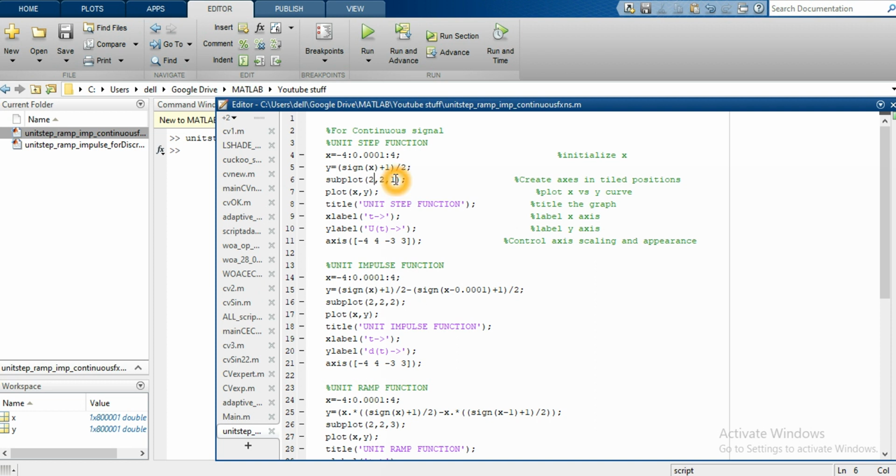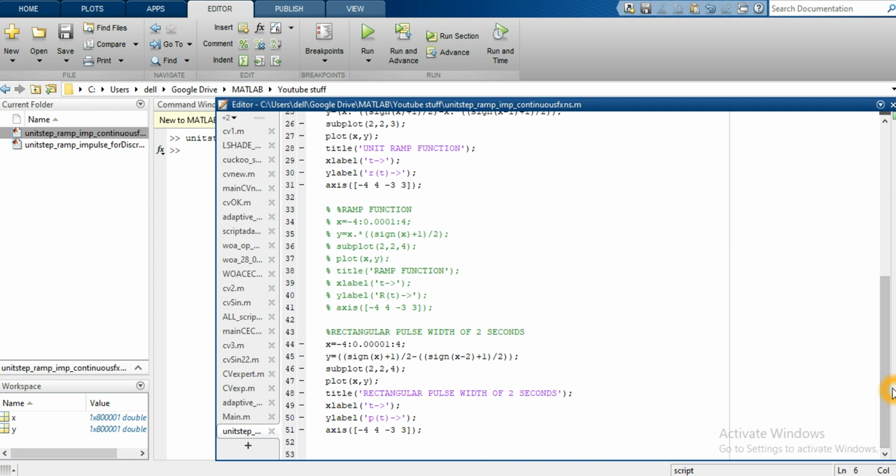For the unit step we have used 1, for the unit impulse we have used 2, for the unit ramp function we have used 3, and for the rectangular pulse we have used 4. So this is the signal which is used to generate the rectangular pulse of width 2 seconds. Rest all the elements are same, that is title. Title is rectangular pulse.